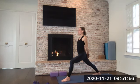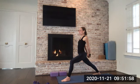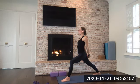Yeah. Right rib steer forward. Hands drape down the back of that right thigh. So broaden, your heart opens. Your throat gets a nice opening. Your gaze can go up. Steer the feet into the mat more.